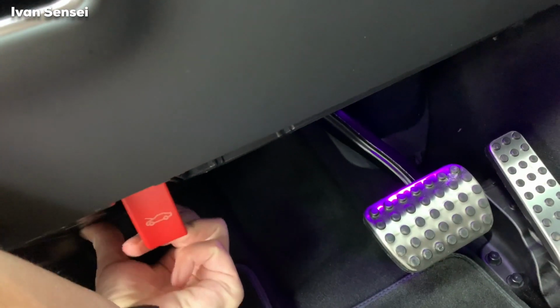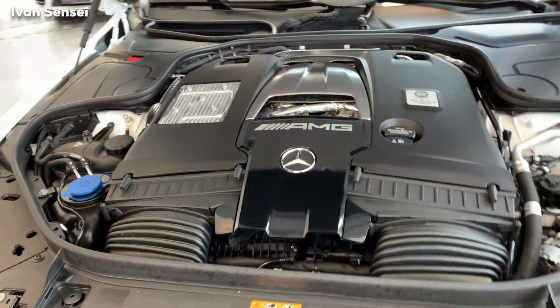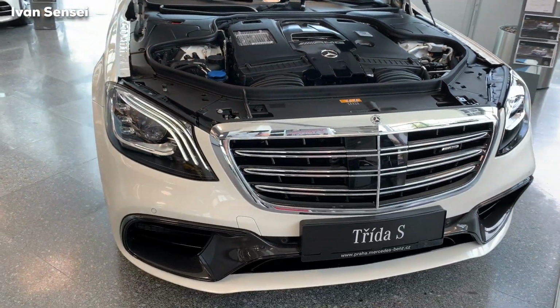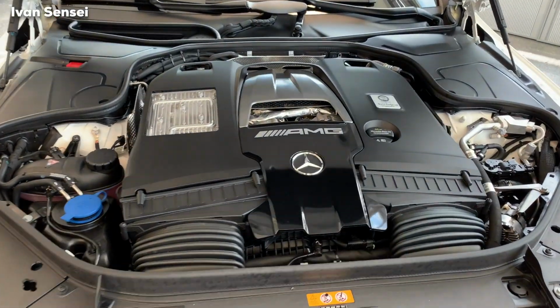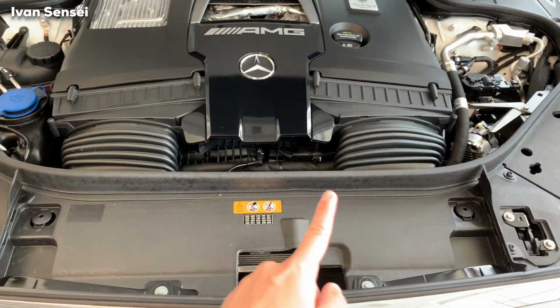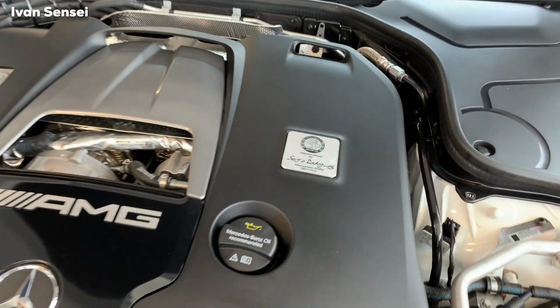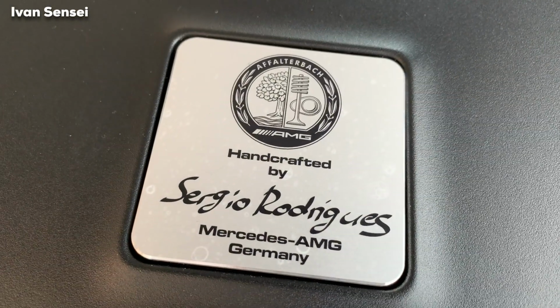So now we can open the bonnet, the hood, and take a look at the powertrain of this vehicle. This car has the hot V V8 engine, which has two turbochargers on the top of the cylinder banks, as you can see in the middle where there is the cutout. You can also see these two air shafts going to the engine, and there is a plaque of the mechanic who handcrafted this engine, Sergio Rodriguez.